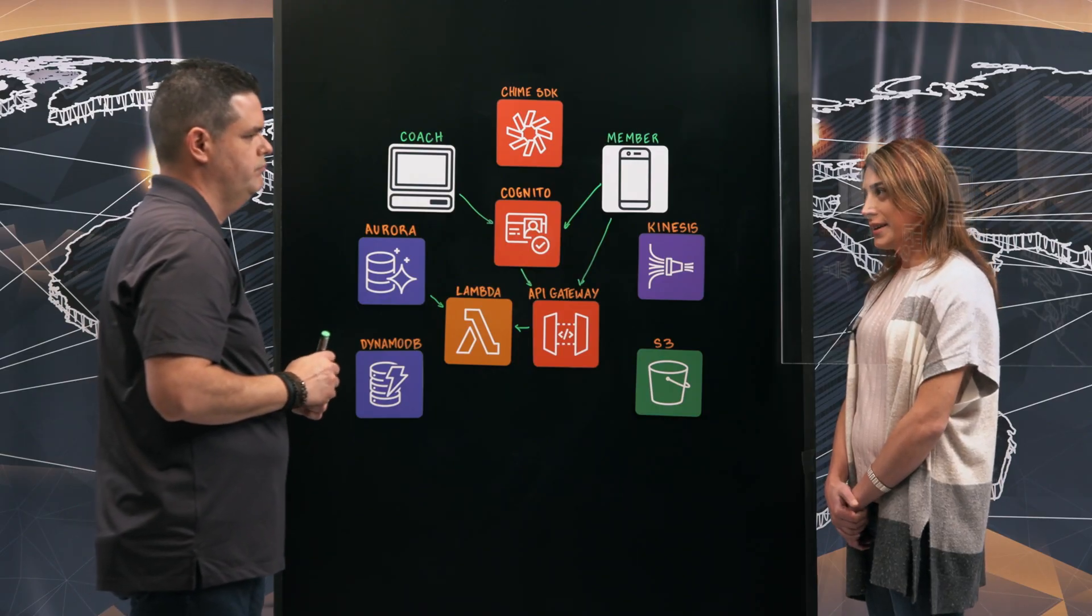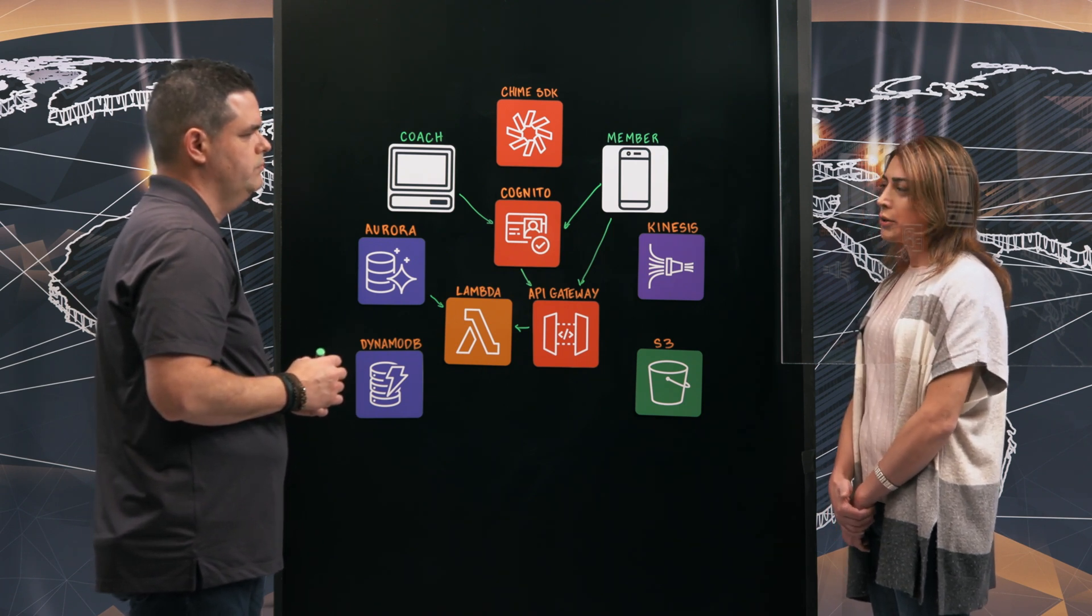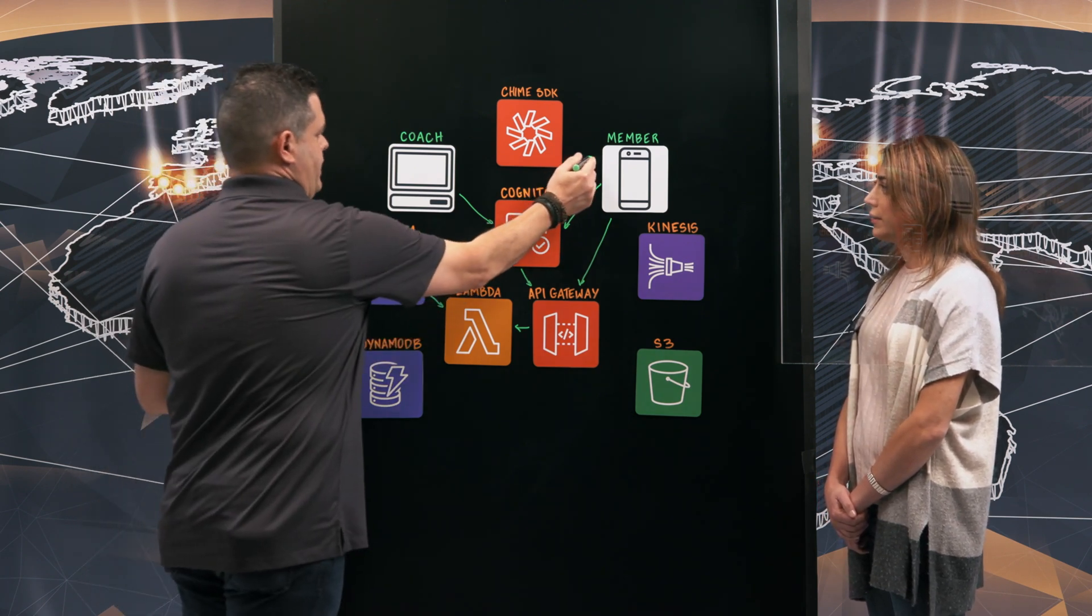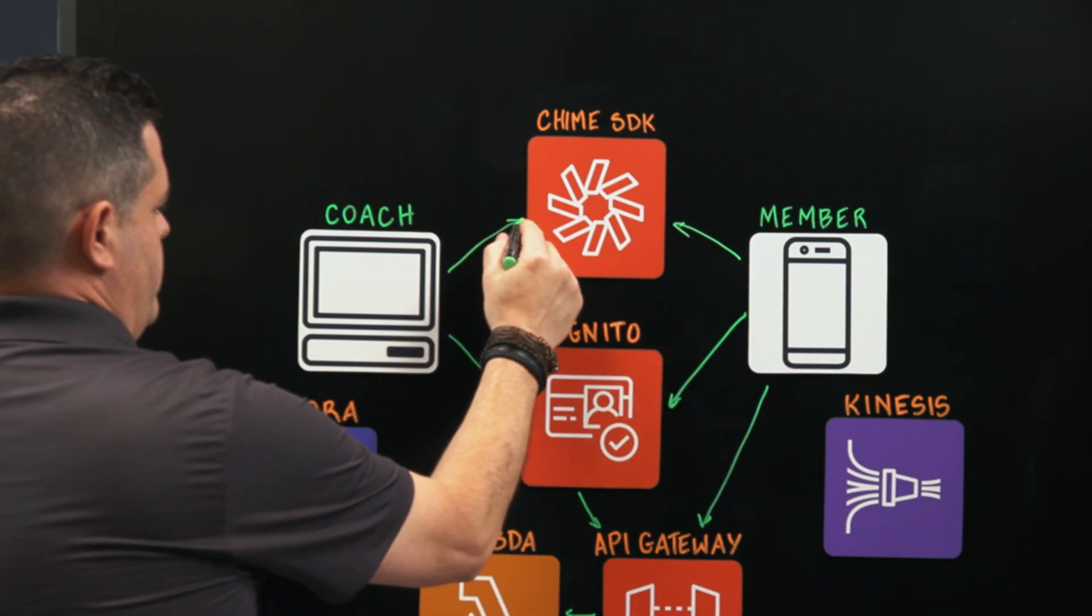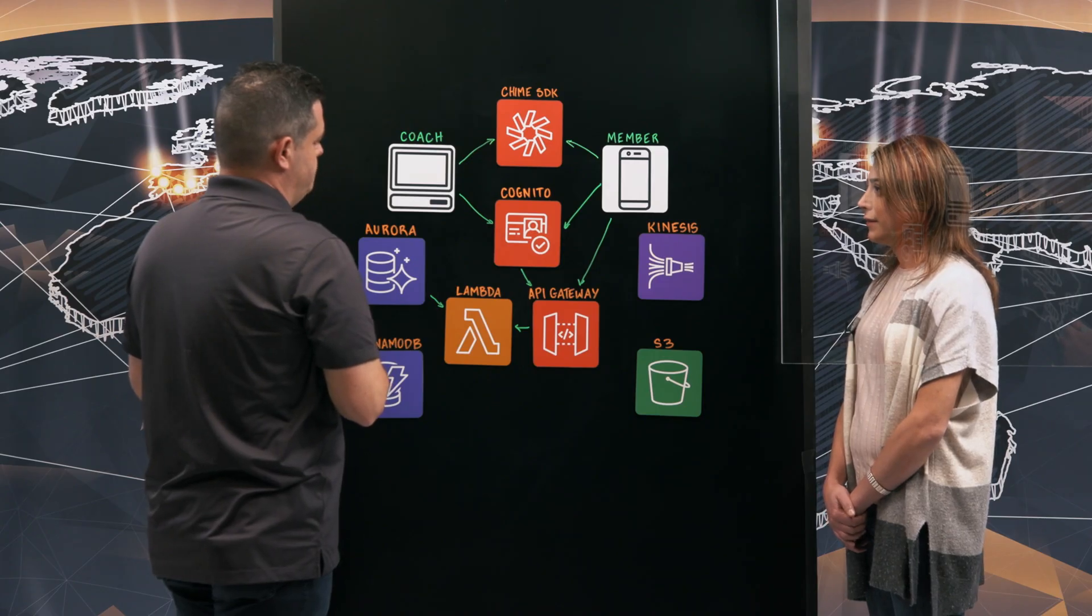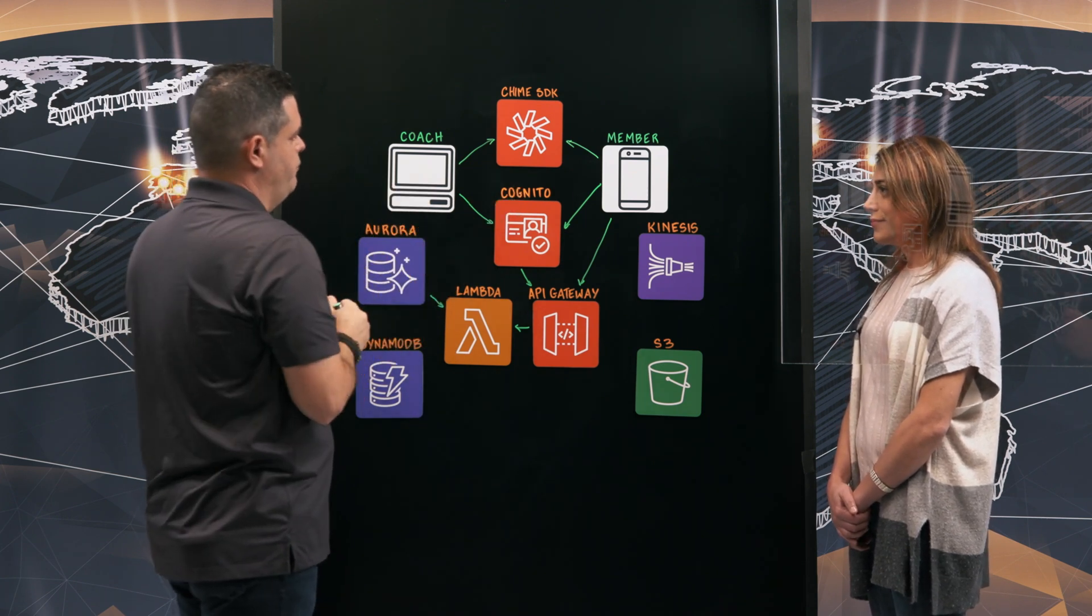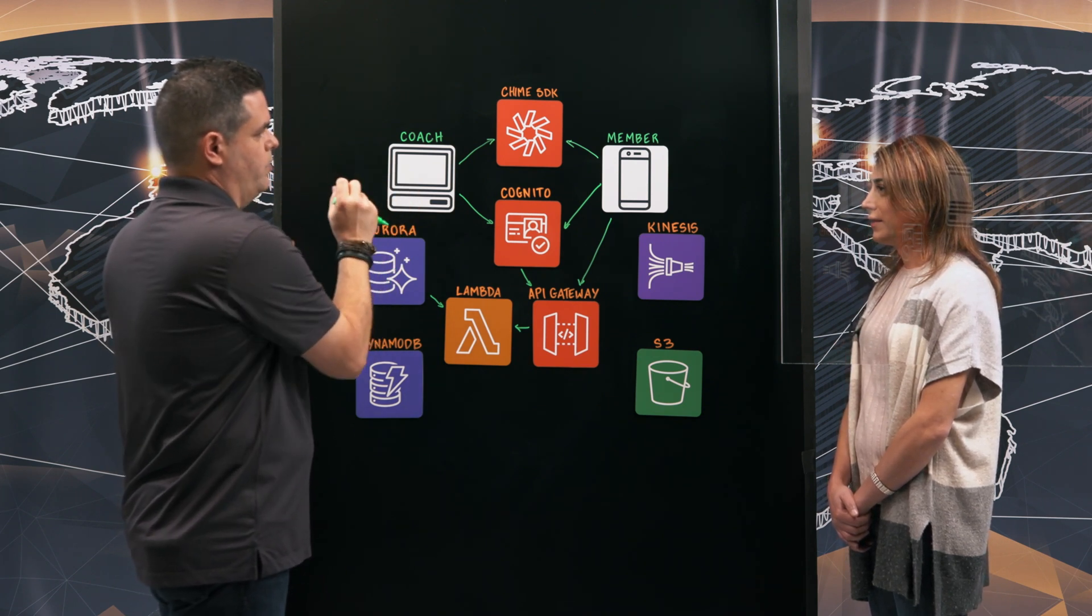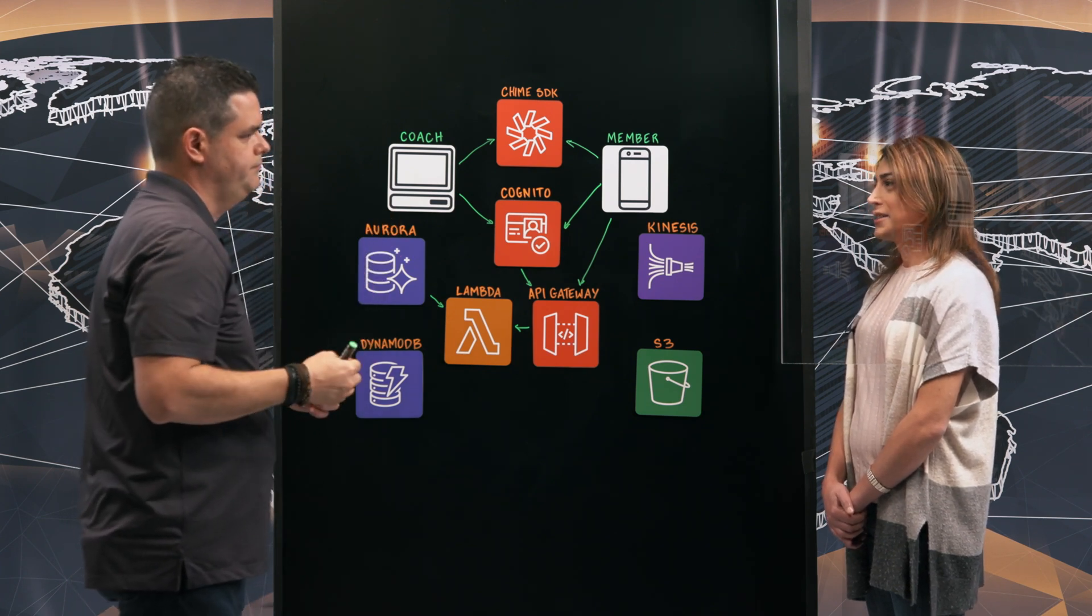Now, both are authenticated. As a studio member, you're going to join a class. You have been assigned a coach. How do they establish connection between themselves? We rely heavily on the Chime SDK for this work. So we use the Chime SDK to provide the video experience that's going from the member to the coach and back. The coach can see video tiles with each of the members, and the members can see a view not only of the coach, but we also mix in video that is recorded showing each of the exercises that they need to be doing at any given time, as well as the music that goes with the class.